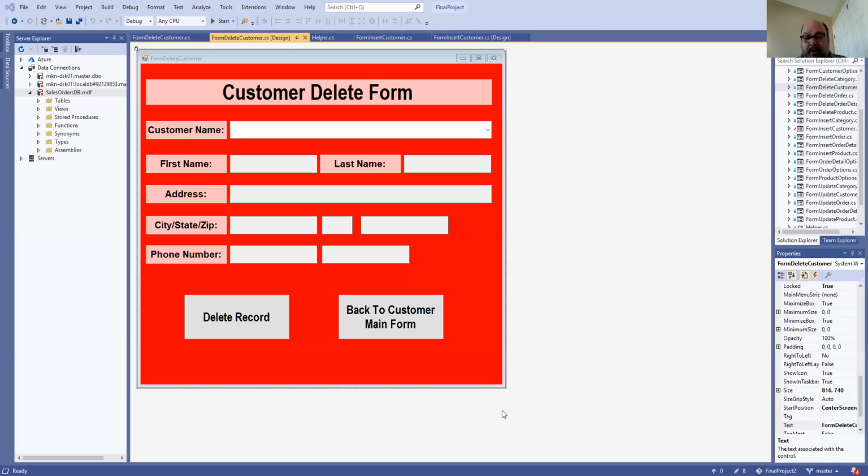You should see the red delete form right now on your screen. And at the top is the customer name. I set it up so that when you run the program and you click this, it puts in there the customer's last name, a comma, and the customer's first name. Does that make sense to you? And it's grabbing that information right from the database itself.